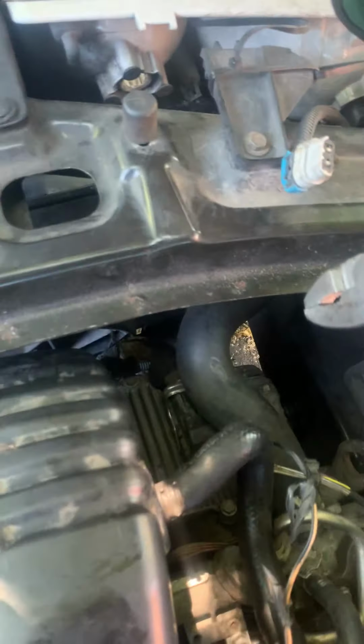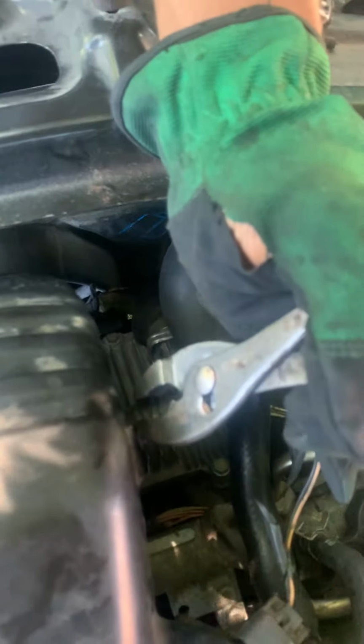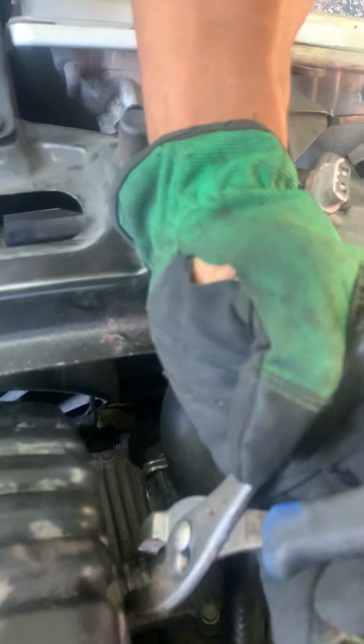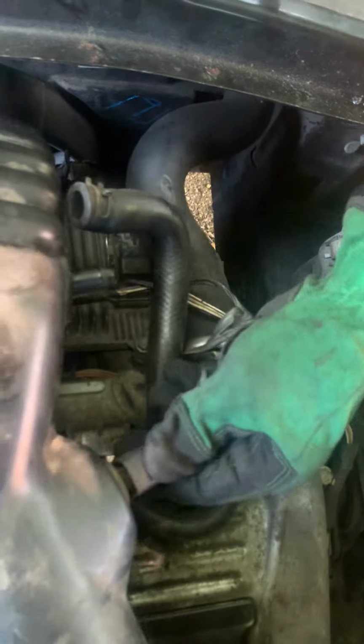So, what we're gonna use first is, we already used our wrench. Let's take the battery cable off this first. Then we're gonna take our pliers and go right here and right there to loosen this clamp. Put the pliers back up there. Get our hose off. See the clamp right there and there. And we're gonna take our thumb, press down on the tab, take that off.